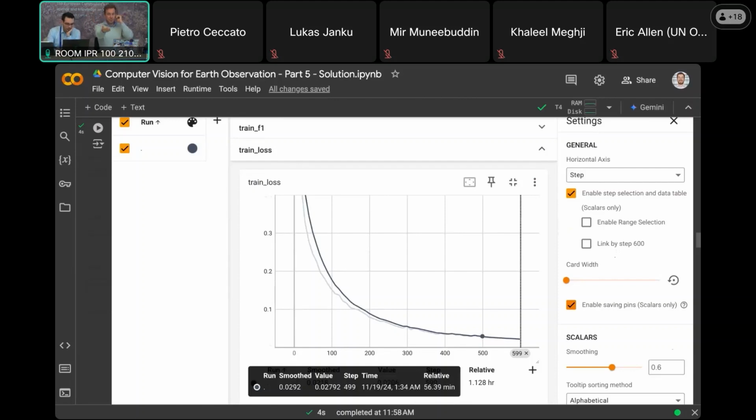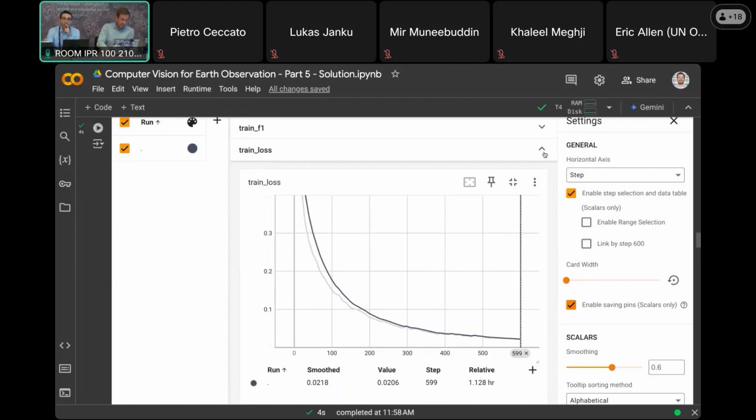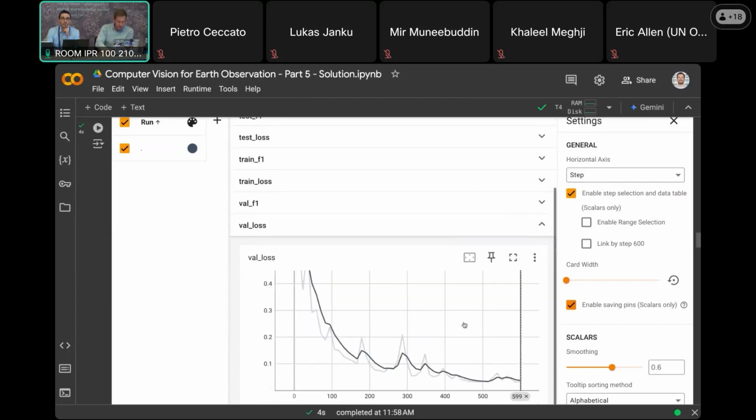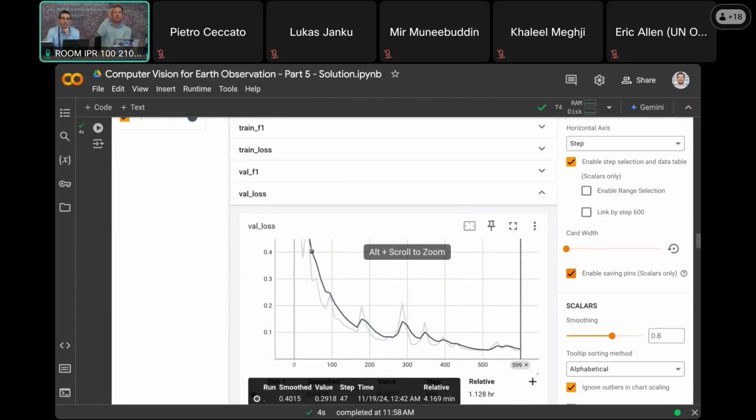So that's basically the steps of how many iterations it has actually done. And basically the loss is decreasing. It doesn't mean that the lower the training loss, the better, because we might go to overfitting. So looking at the validation loss, here you can see that it's not necessarily very smooth, first of all, but the validation loss is decreasing. At some points it's sometimes increasing, but in general it's still decreasing, which means that you still have room for improvements.